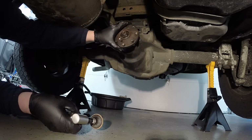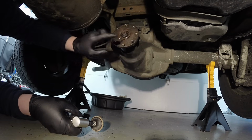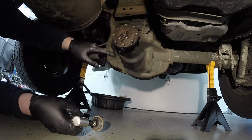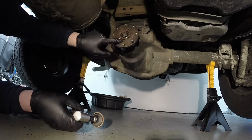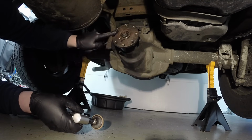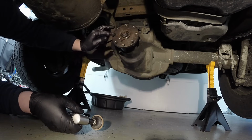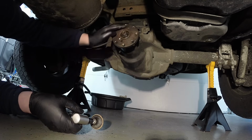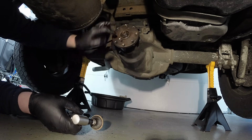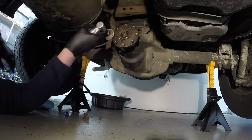Okay, now since we are installing a new drive shaft, I'm going to be cleaning the mating surfaces of this pinion flange. I should have done it while I was off, but I forgot. Right here, you can see is where the mating part was of the drive shaft. This triangle area, this half moon shape, I guess. So we're just going to clean up that area, and of course the centering flange.